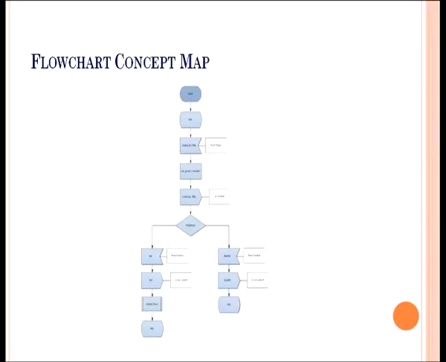Next is flowchart concept map. Flowchart, as the word suggests, the ideas just flow from the upper idea. Here also the topic is written on the top, but then the ideas that emerge out of these are just related to the previous idea, and they are the consequence of the idea just previous to them. So the information is just flowing in a very coherent manner. You just see the flowchart and you know what it means.